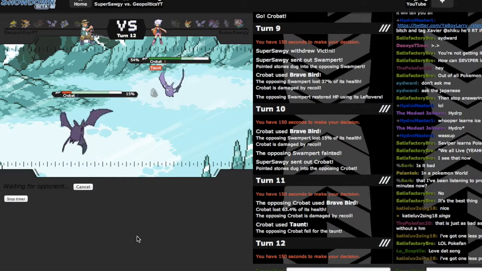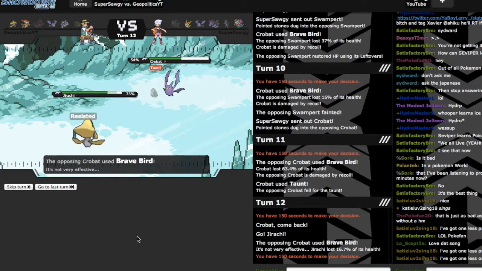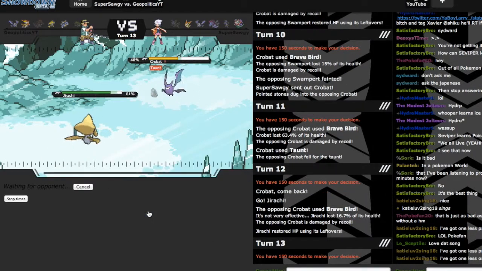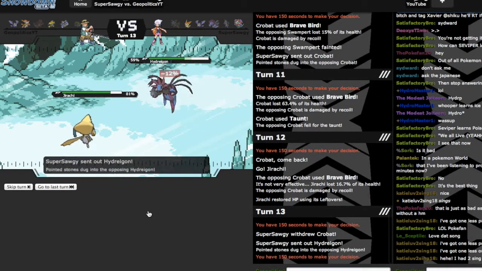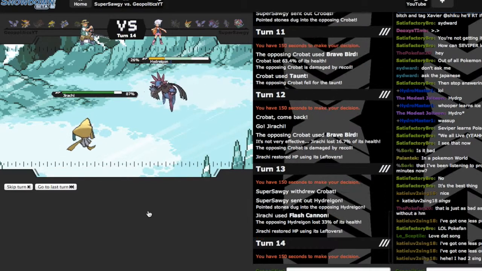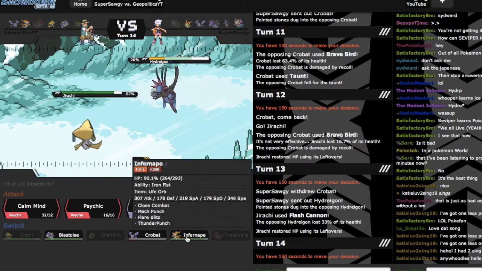but I'm going to go out into my Jirachi, knowing that he has to go for an attacking move. Probably U-turn. Nope, it's Brave Bird. And I'm going to go for the Flash Cannon, expecting the U-turn out into the Hydreigon. He just goes straight away out into the Hydreigon. I'm going to do some solid damage with that, but I don't think I could take a Dark Pulse.